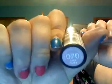Okay, so now that my mascara is on, I'm going to be doing a lip color, and I've been super obsessed with this one, and it is the Rimmel London, it's in this packaging, and it is in the color Airy Fairy, and it looks like this, kind of like a nude, pinky nude, peachy nude.